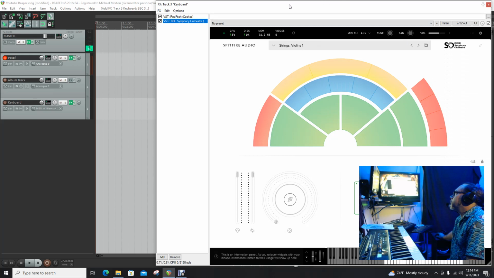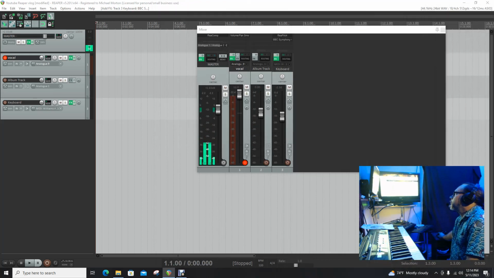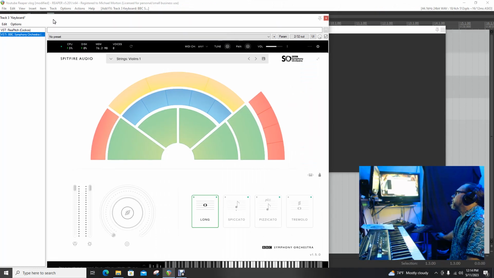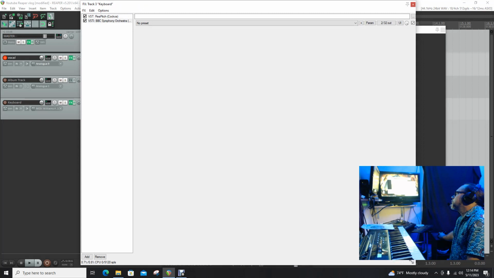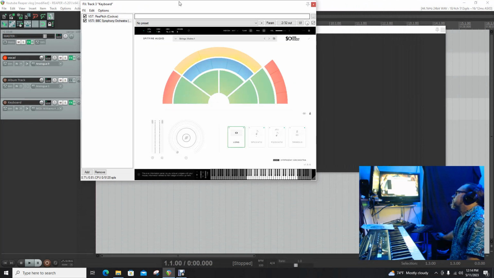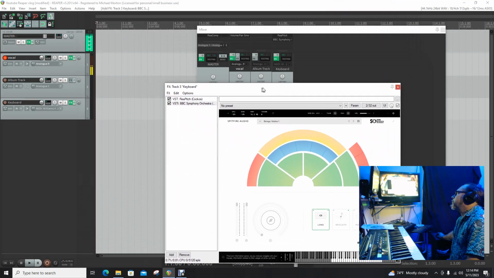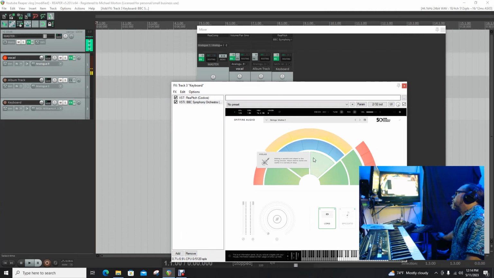Alright, so I'm going to move this over here. And, you know what? Let's drag this back over here. And then I'm going to grab it. I don't know why that UI comes up so huge. Okay, so let's do this. Let's control the keyboard with violas.